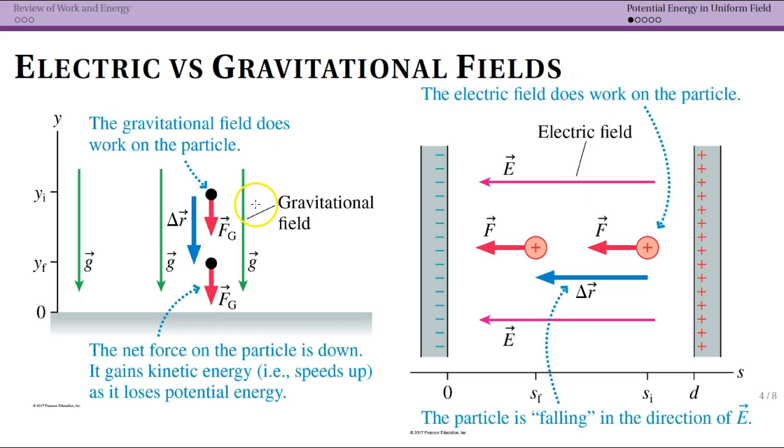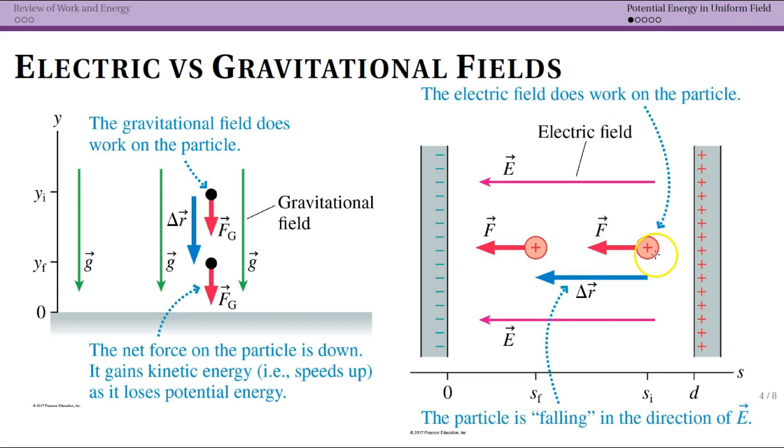So you know that if you drop a ball in your gravitational field, the potential energy that it has from being at some height is converted to kinetic energy as it falls down. And we would say that gravity does work on the ball because we see that change in kinetic energy. So in this case, we can say that the electric field does work on the particle, and a positive particle falls in the direction of the electric field. We'll talk about what negative particles do in a second.